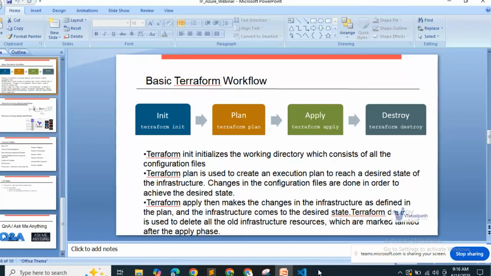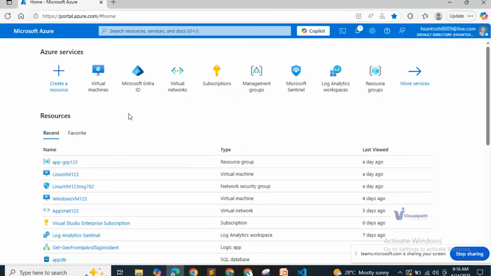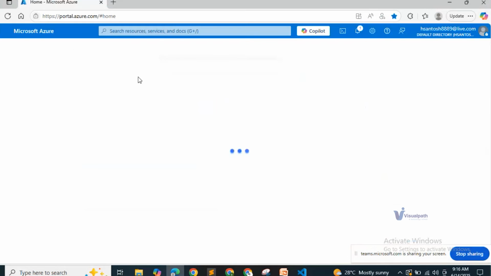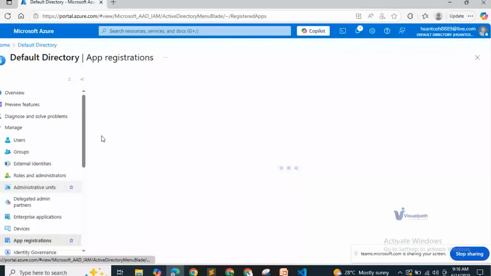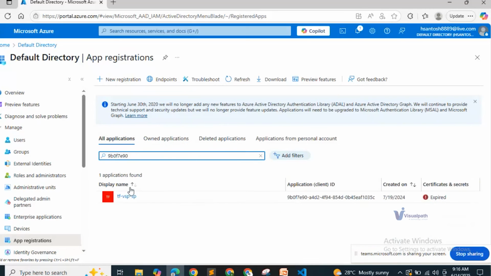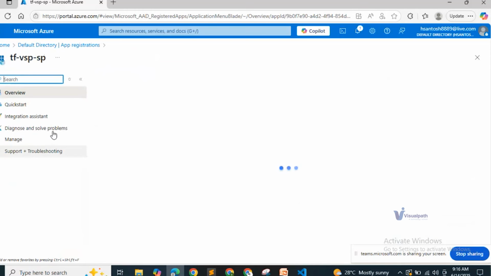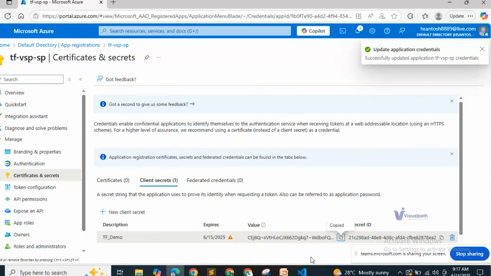So I would like to just show you the deployment of the resource group. Before that, I wanted to see if my service principal is there, or I need to create a client secret. All this will be covered in the course, what I'm doing.